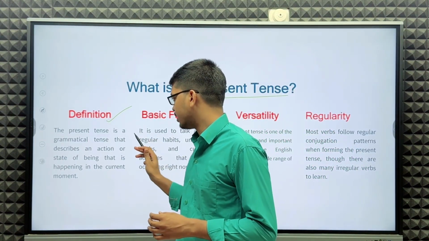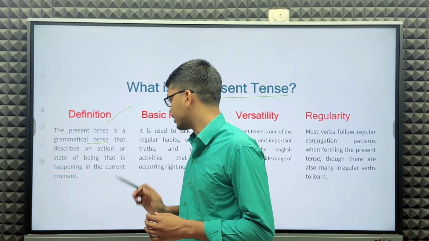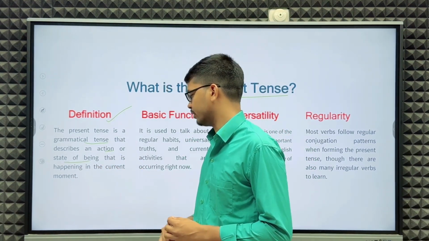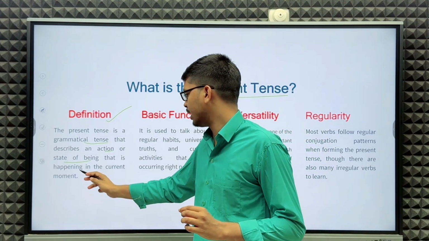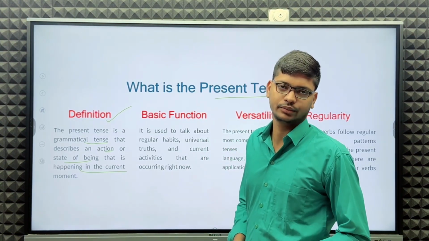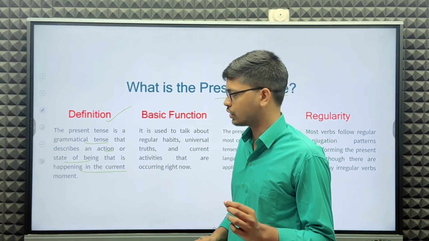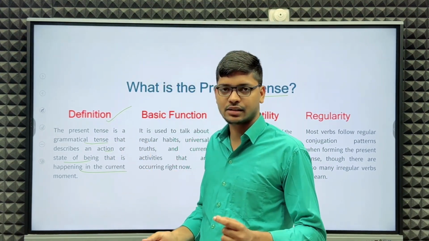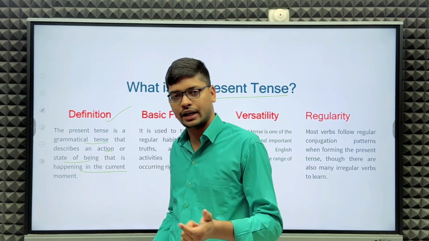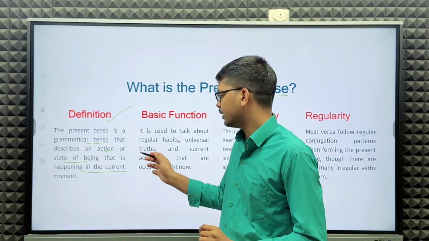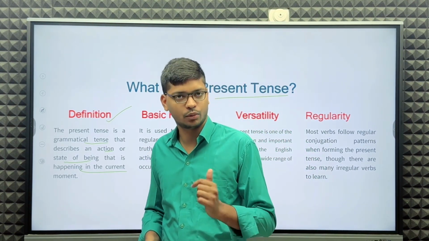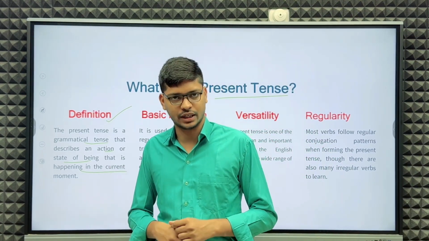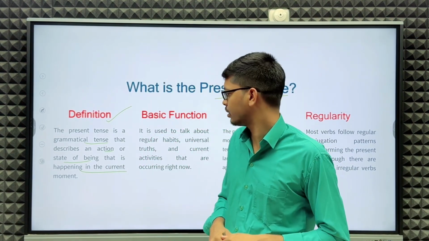The present tense is a grammatical tense that describes an action or state of being that is happening in the current moment. Let's say it again. Present tense is a grammatical tense that describes an action or state of being that is happening in the current moment. Okay, that is called present time or present tense.